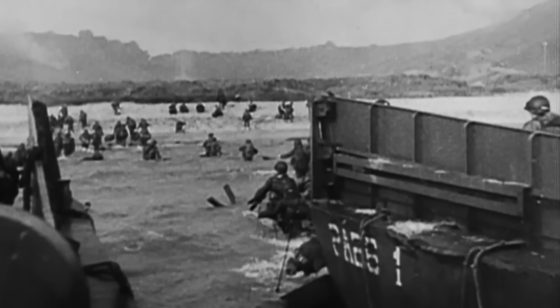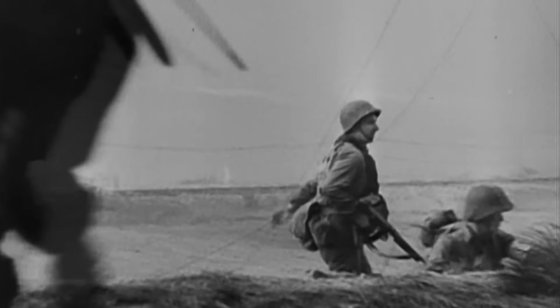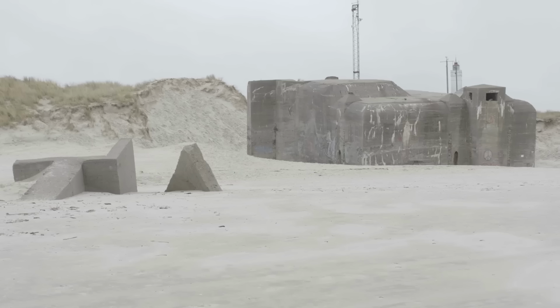The Atlantic Wall project was fatally flawed, its scale too large, and despite the efforts of Rommel, the line of defence was just too thin to withstand an invasion on the scale of D-Day. After more than 2 years in the making, the wall was punctured in less than a day.